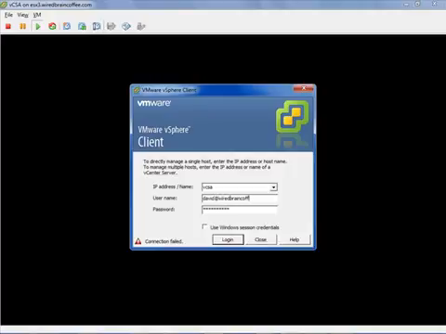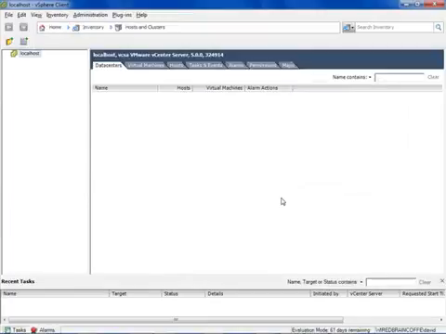So I'm going to put in @wiredbraincoffee.com and click Login. And there we go. I successfully connected to the vCSA, and you can see down on the very bottom right-hand corner here, I'm logged in as WiredBrain Coffee / David. And in fact, I could have entered my domain name just like that, or my username just like that, WiredBrain Coffee / David. You can do it that way or the way I did it, which was David at wiredbraincoffee.com. So now we have our brand new vCSA here that you can use to manage the virtual infrastructure.